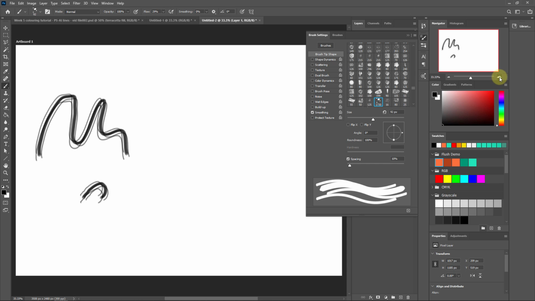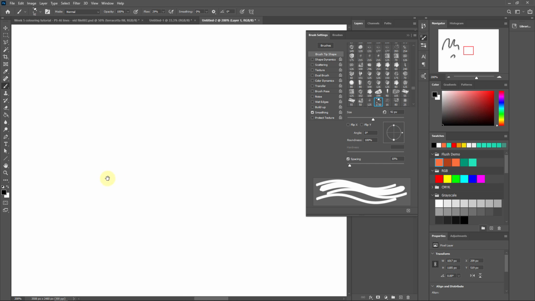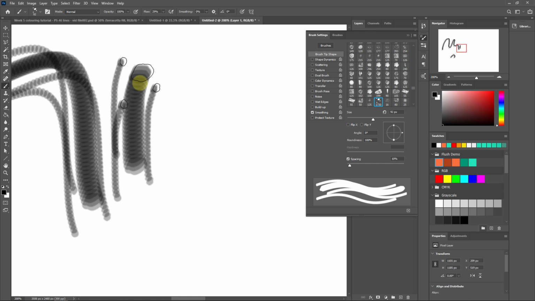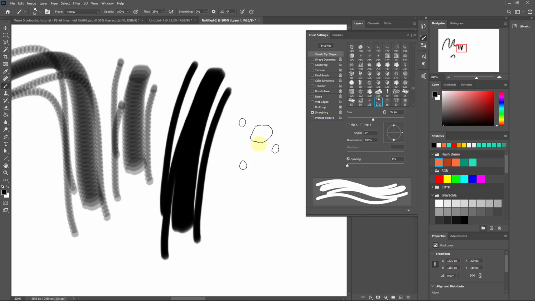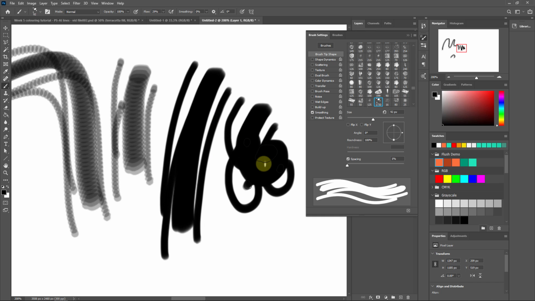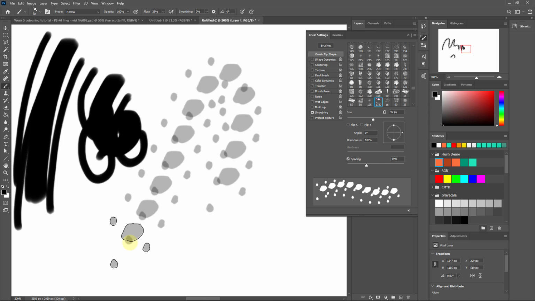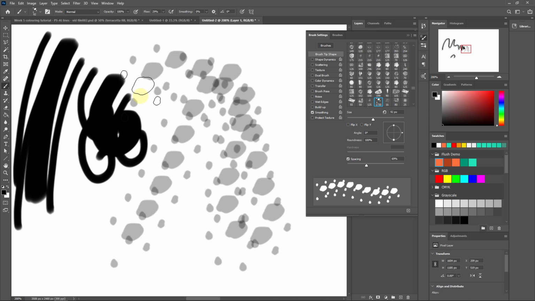And if I zoom in on that a little bit, you can see it's still drawing with this staggered kind of line. All right. If I drop the spacing down, it will stop that from happening, and it will now draw as a series of smooth strokes. Okay, but that's maybe not what I want. Maybe what I want to do is increase the spacing. So now when I draw, it applies them like that.